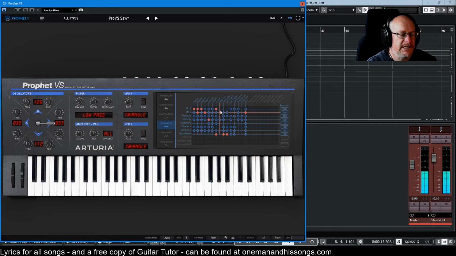So many different modulation sources there. It's having a fairly devastating pan effect on my brain.